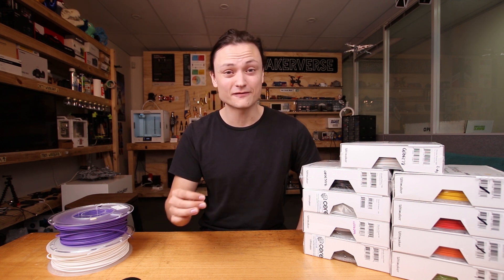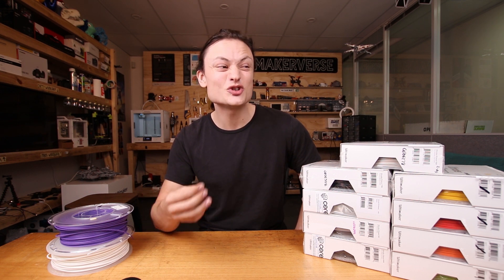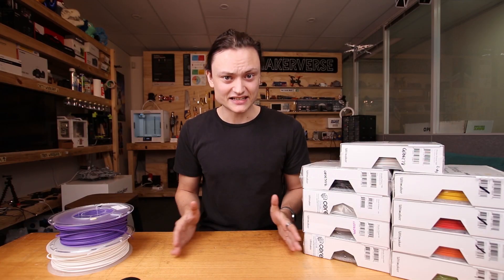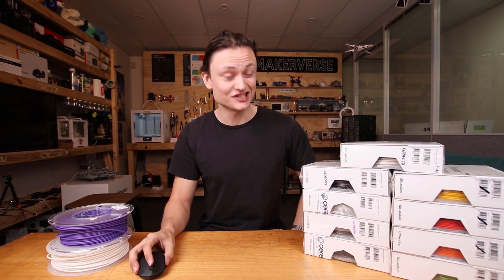Ultimaker PC — polycarbonate — is the perfect material to print molds, tools, tooling and functional prototypes, and you could even run short-term manufacturing cycles. This is because the material properties of PC are very strong and tough, and it retains its dimensional stability when undergoing temperatures as high as 110 degrees Celsius, making it fantastic in high temperature scenarios. It's important to get a strong connection between layers, which requires enclosing the case during printing. PC filament is also incredibly hygroscopic, so you have to make sure you're not leaving the filament out in the air and that you're using desiccants.